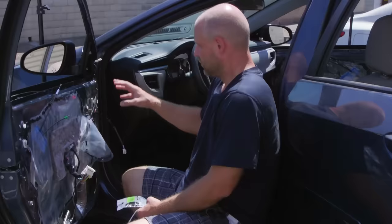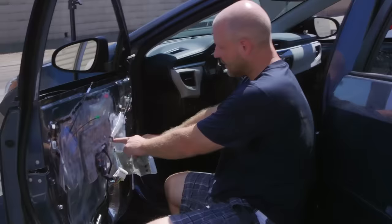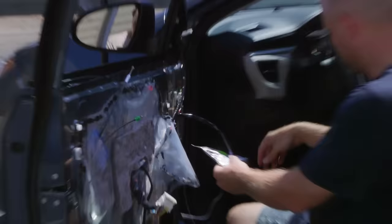So we've applied the Dynamat. We used a scrap behind here. We have the vapor barrier still pulled back just a little bit. The factory speaker connected through the top and through the front. So what we're gonna have to do is make a little harness that comes through the back. We're gonna use a metro harness that plugs directly into this, and then we'll tee it off one to the tweeter that has an inline crossover right here. And then we'll use a little lead to the woofer.